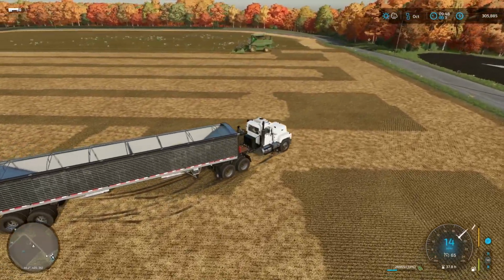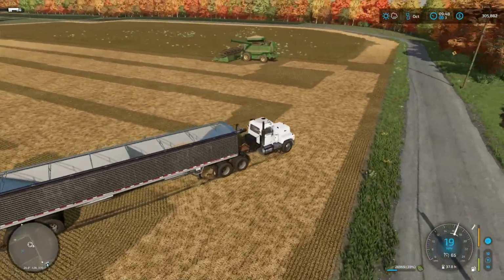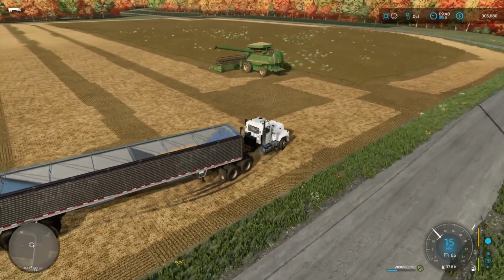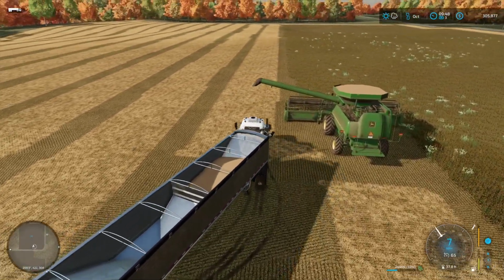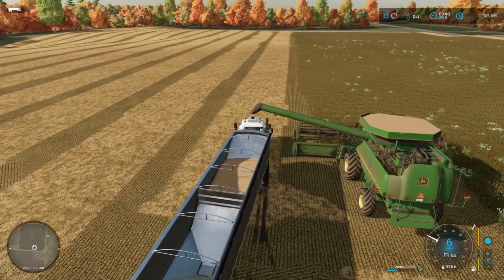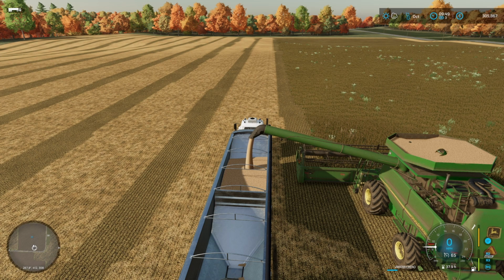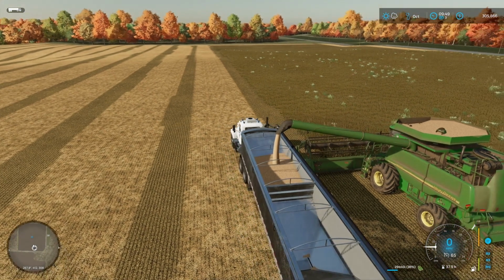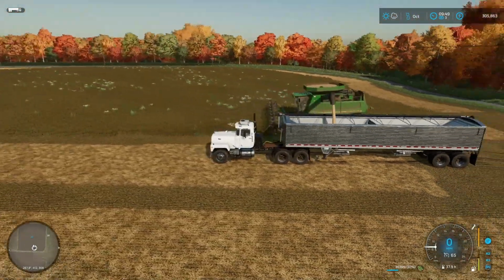Okay, that was almost like perfect timing, because I think this has just stopped. It was coming down the way when we drove past it. I didn't see anything saying it was full, maybe I was just silly and missed it. So this load should fill this front bin. I'm still going with my 60, I think. We'll see how wrong I am.